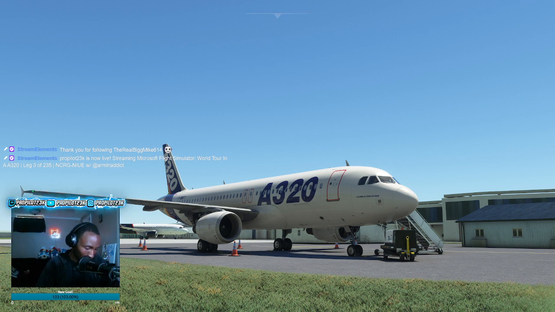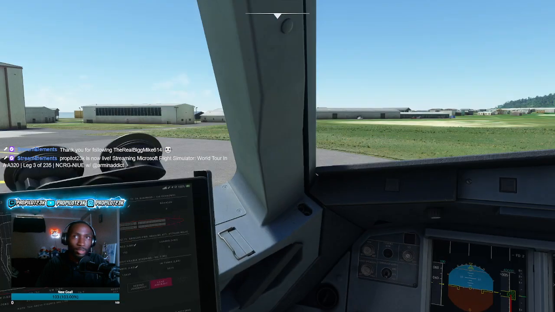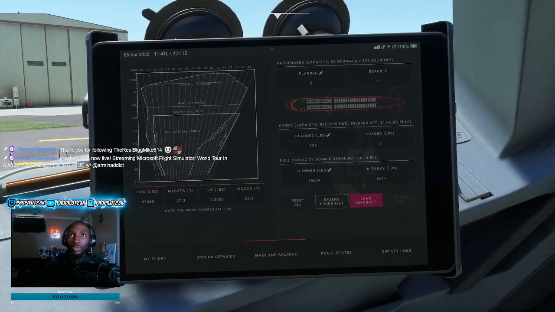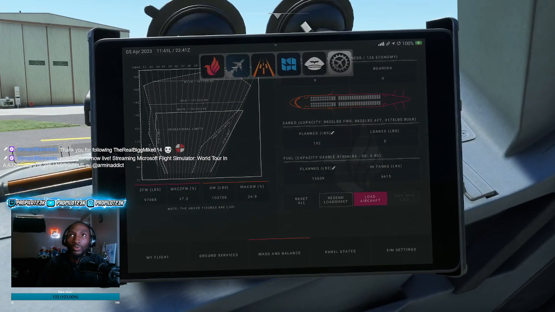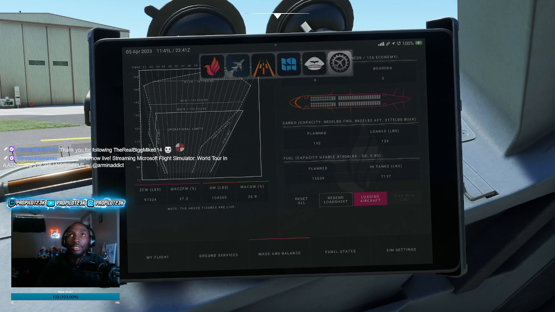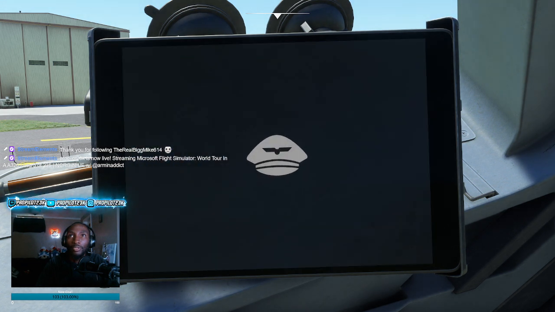So, plane's parked right where I left it last time. And let's get into it. According to today, unlike yesterday's mishap, supposed to load 15,639 pounds. Go ahead and do that. Right, so check out the flight plan really quick.